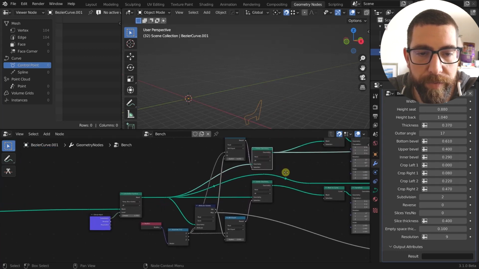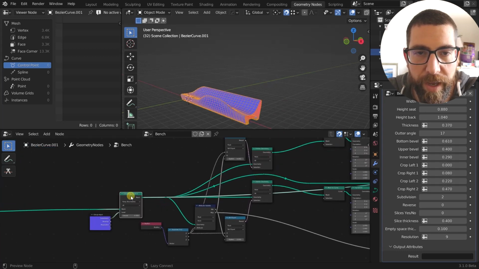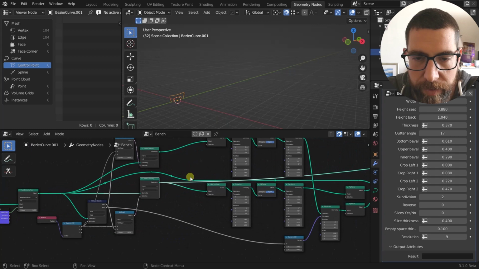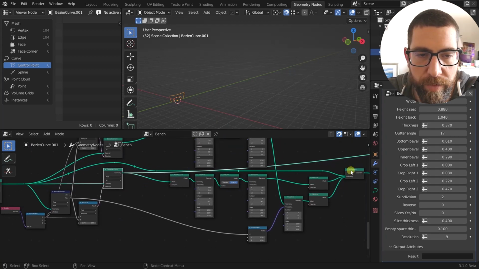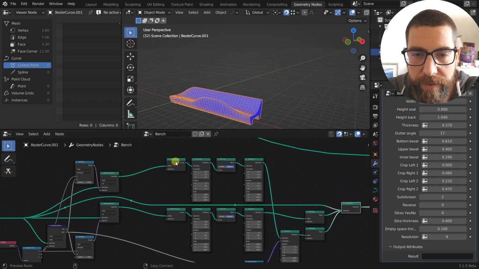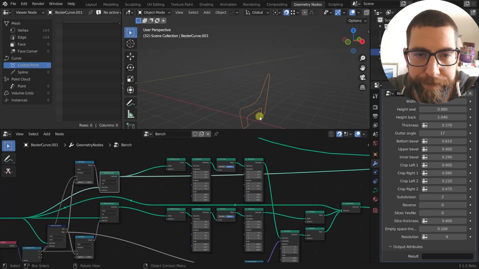So that's why we need both of them. Okay, so now here we have the shape, and here we have the 2 outlines. This shape will go all the way through to join geometry here. So let's leave it for a bit and talk about these shapes here.